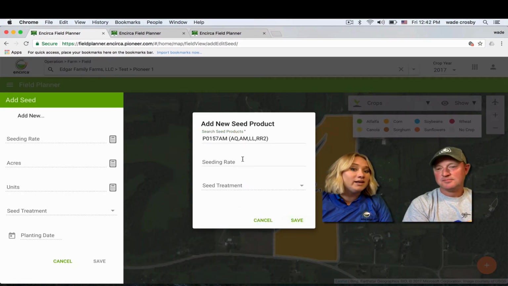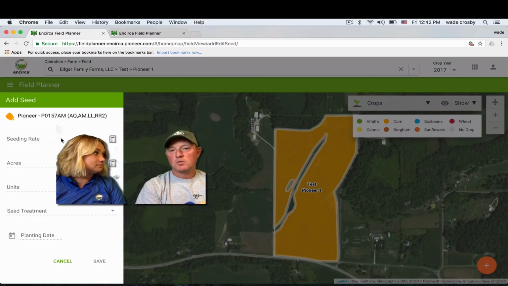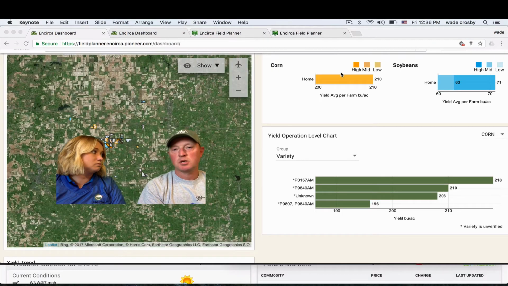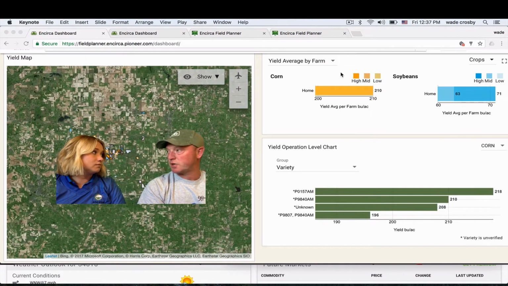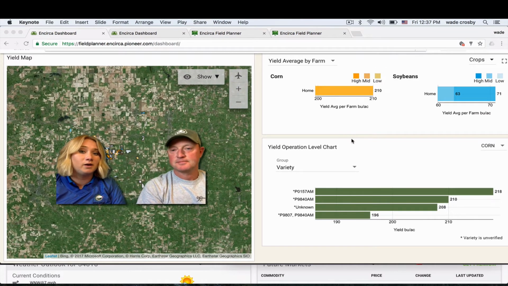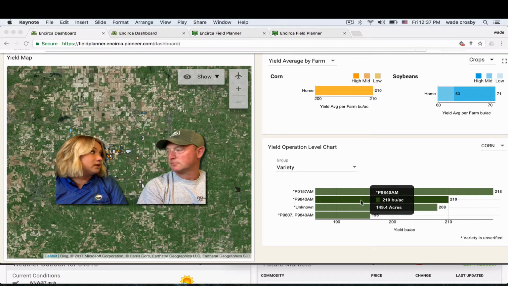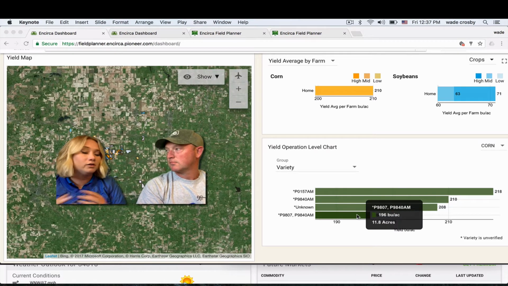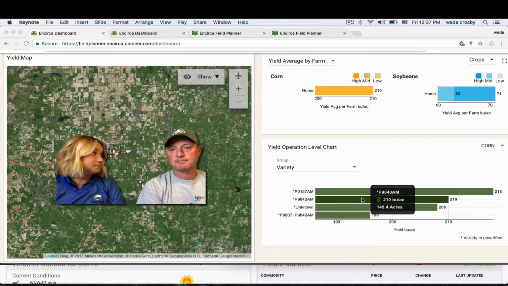So now that we know what we need to make everything work, what are going to be some of the cool things that we're going to be able to look at here in 2017? Well, with these new enhancements, if we do yield trials, we do side-by-side, we do population checks, we'll be able to analyze deeper, break that down and see the performance of those different trials. Absolutely. We're really excited about how seamless everything is going to work together. You plug in yield data, and as long as we have what was planted there to begin with, and now we have the yield data, it's going to be able to tear apart that data so that we can look at all of the different trials that we had out there in one field or across our whole farm. Across the whole farm, exactly.